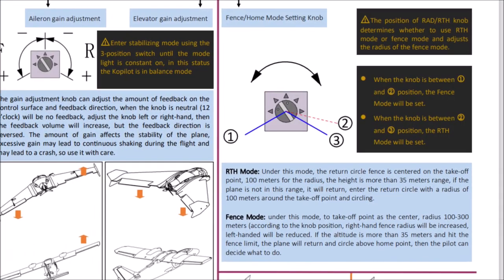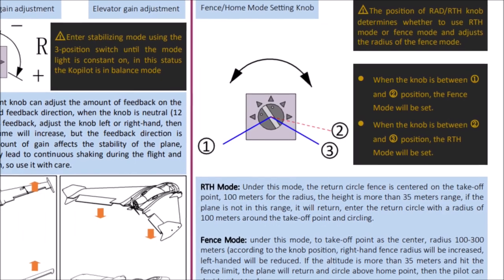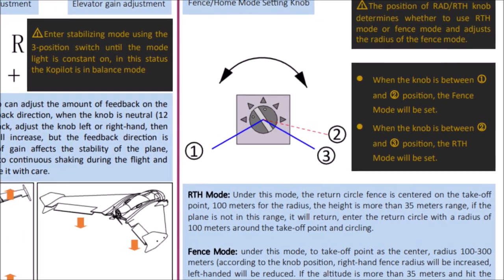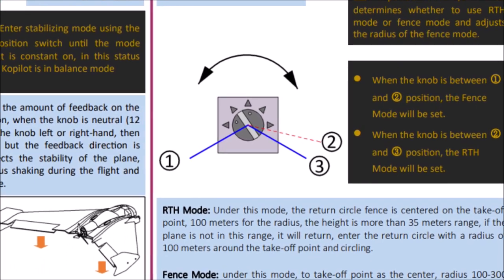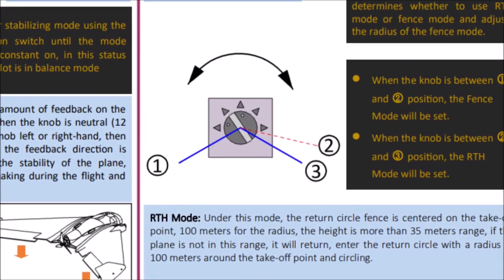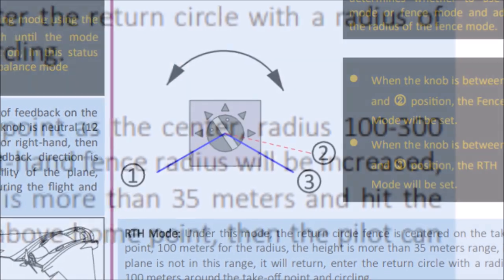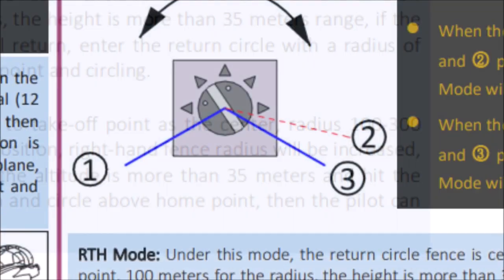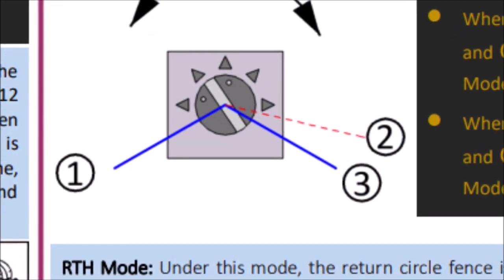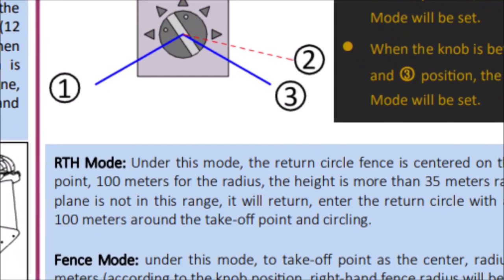So if set between 1 and 2, as shown in this diagram, it will be in the geofence mode. You can set the geofence radius by setting the dial closer to the 1 for less distance and towards the 2 for more distance. The range is 100 to 300 meters.